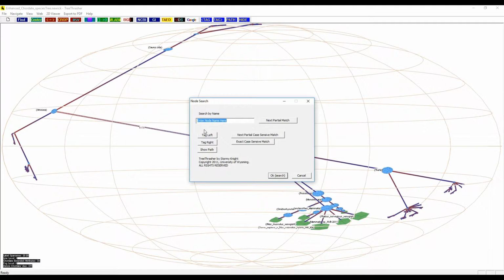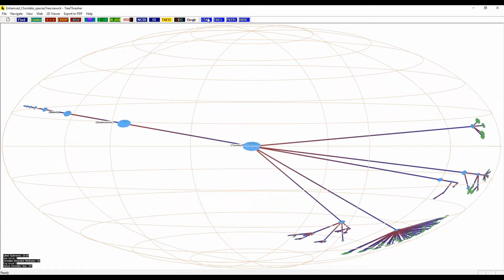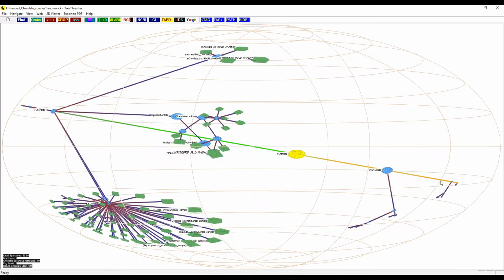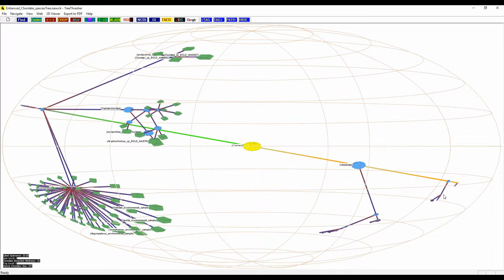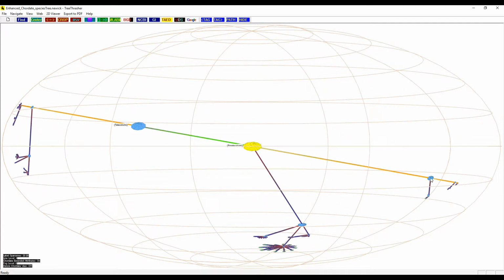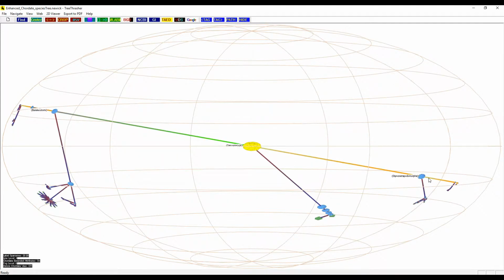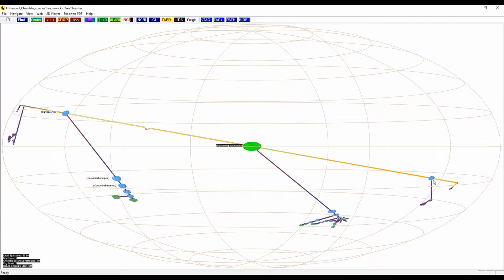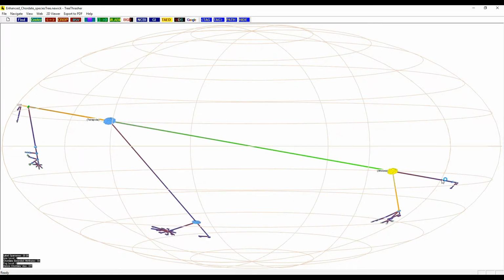I will then go back to the beginning of the chordate tree and I will tag this as my left end. Then I will select Path, and it will show me the path through my tree to my other end. This is useful when navigating large trees such as the chordate species tree, which contains over 50,000 different taxa.